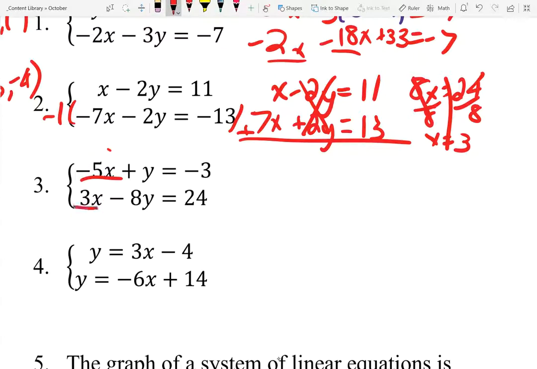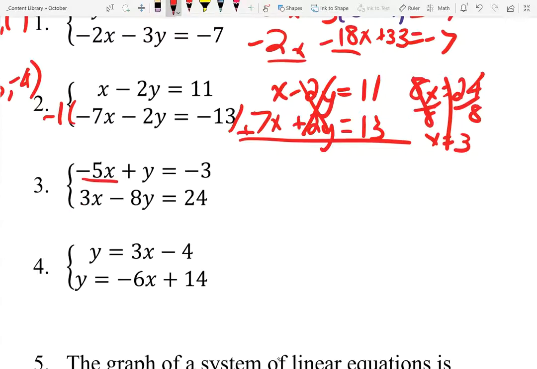Okay, so you're looking at these two numbers and you're thinking, okay, they're not alike, but how can I make them alike? What can I multiply negative 5 by? What can I multiply 3 by so that they could eventually be the same number? To do that, you have to come up with a common multiple of 5 and 3. What's a number that 5 can be multiplied to make? What's a number that 3 can be multiplied by to make? And both of them can make 15, right? If I multiply the first equation by 3, I can make it 15. If I multiply the second equation by 5, I can make it 15.